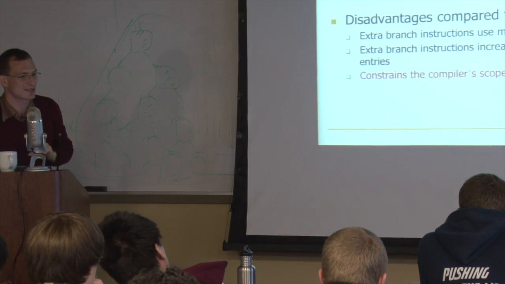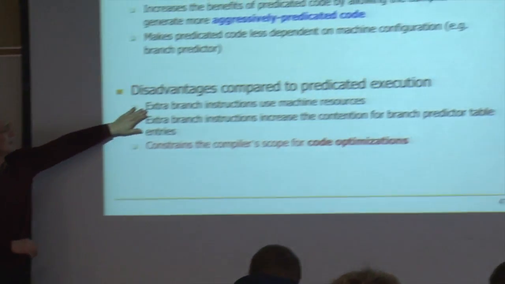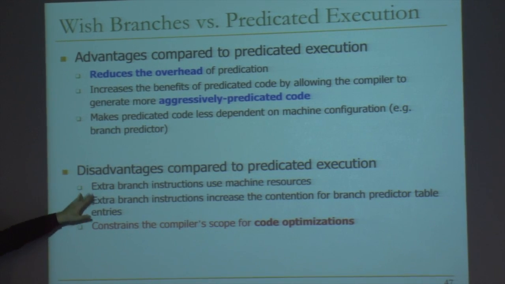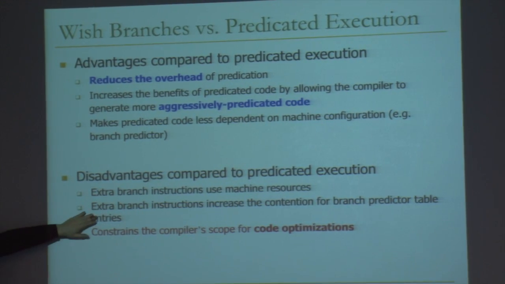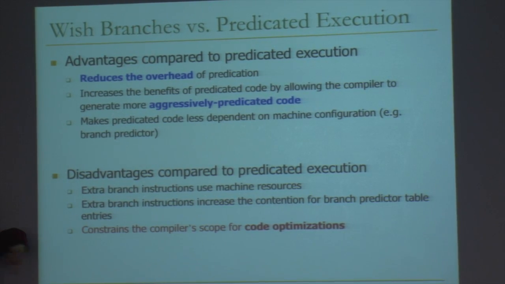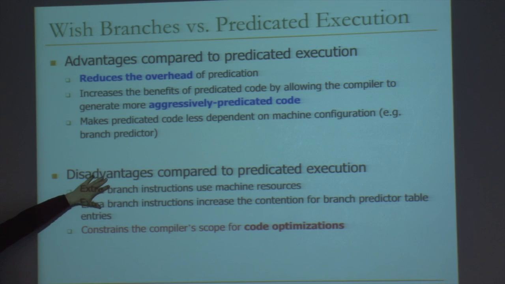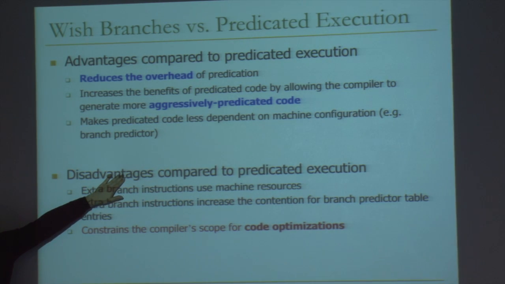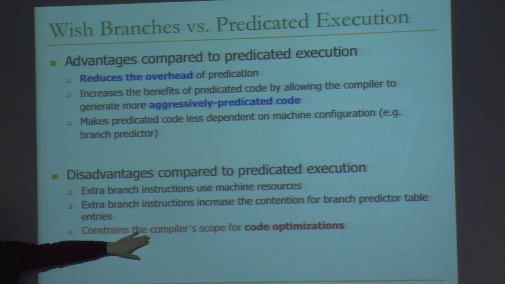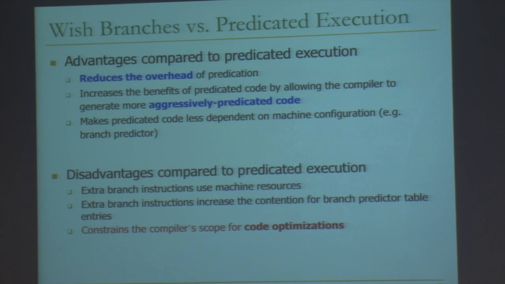Of course, there are disadvantages, so it's good for you to think about these. Now you can have extra branch instructions compared to predicate execution, right? Predicate execution didn't have branch instructions. We've increased the code size again. And these cause contention for branch predictor table entries. As we've discussed, predicated execution eliminated that. But perhaps the biggest disadvantage compared to predicated execution is we've eliminated one big benefit of predicated execution, which is now the code is not straight line code, because we introduced these branches into the code. I don't know how to fix that problem. Maybe you guys will have a good idea after you finish this course.